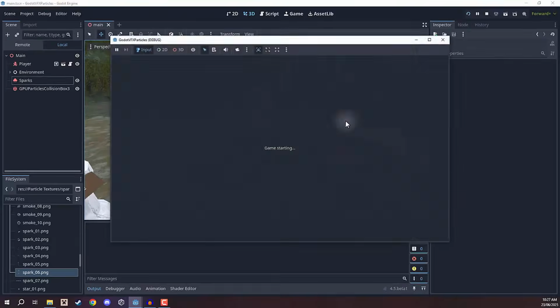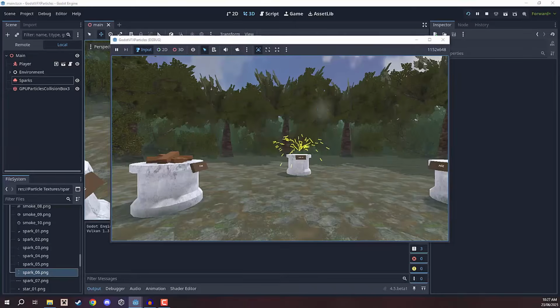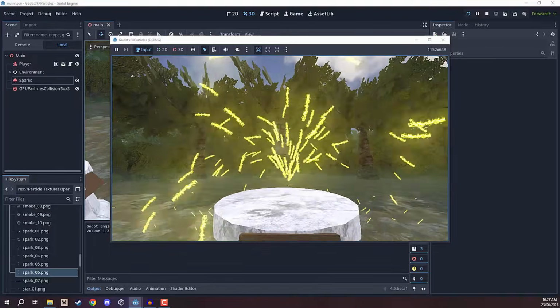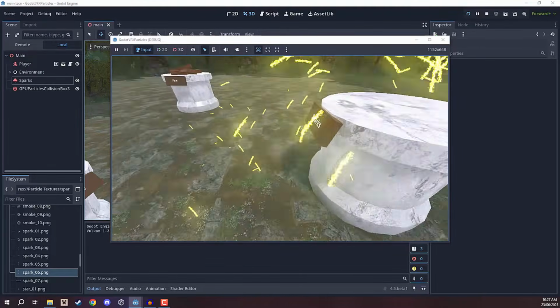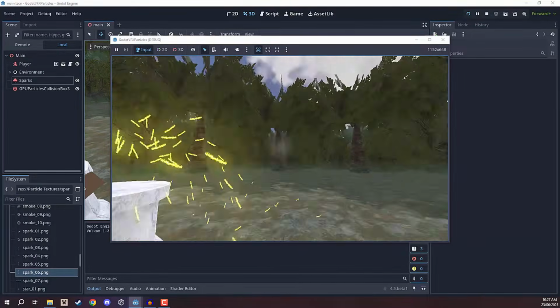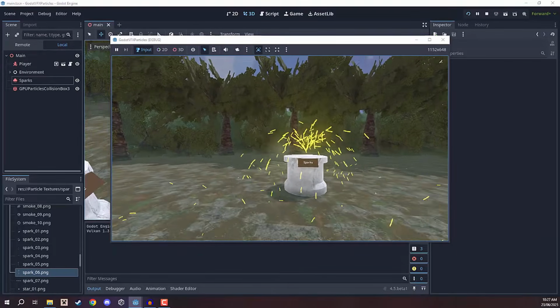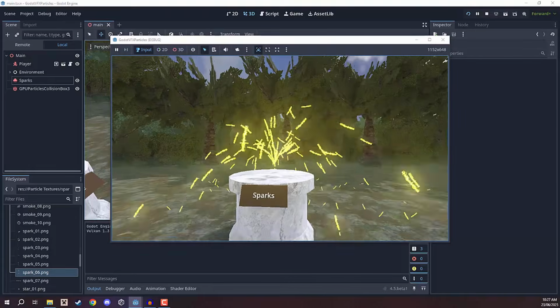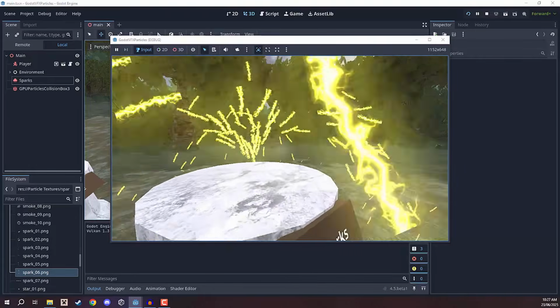Now, if we go ahead and press play, we can go over and have a look at them here in game. And our sparks look pretty crazy, like they would burn us if we get too close, with the particle bouncing. And yeah, so that is our sparks particle set up and ready to go. Feel free again to experiment with this further, adding in differences.